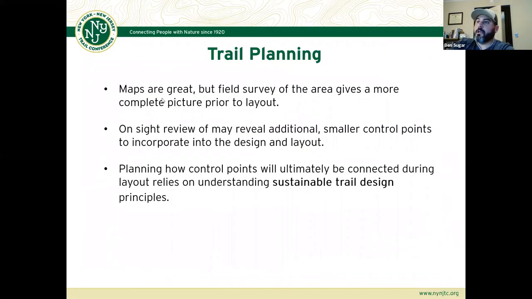All right, so there's a lot you can see on a map. You can see where the nickel mine is, you can see where the reservoir is. But you cannot see potentially where an interesting rock formation is or other items that are potentially smaller or more local control points that you can only really get a sense of when you're out there in the field, bushwhacking through a hillside, risking Lyme disease.